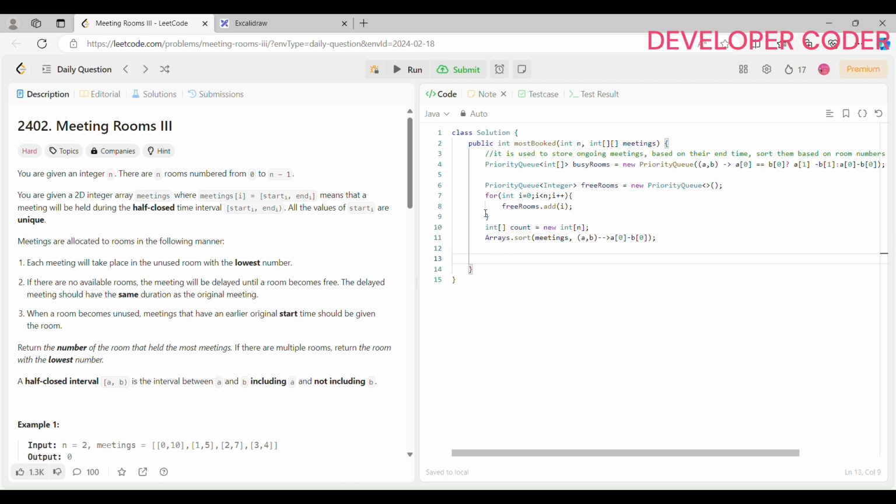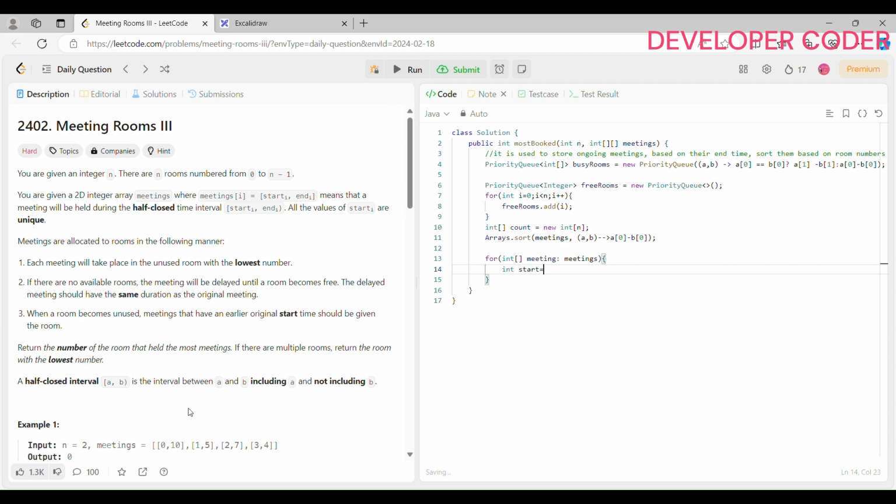This is done. Then after that I'm going to iterate through the sorted meetings. I'm going to use one for-each loop, going over all the meetings one by one: for int meeting in meetings. Let me declare the start for a particular meeting.